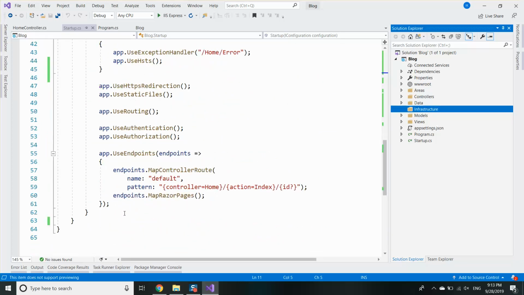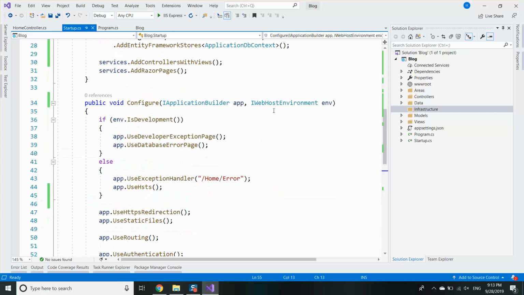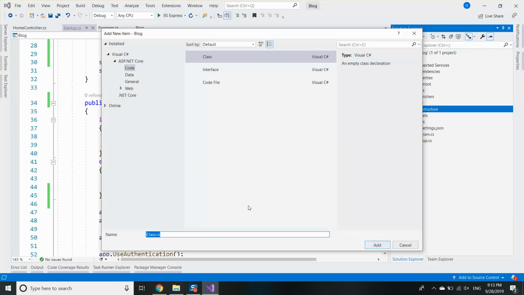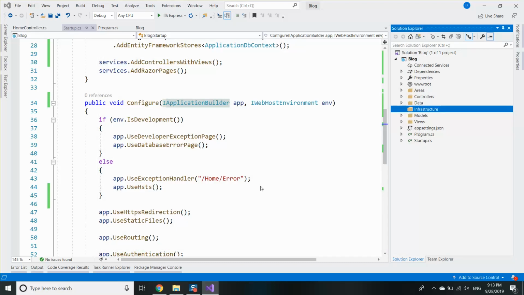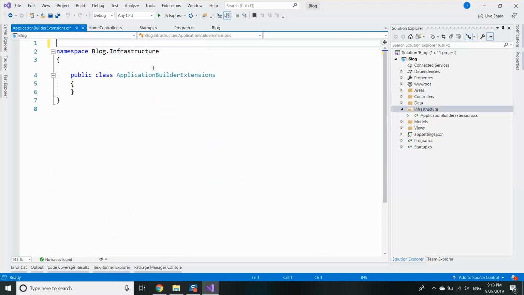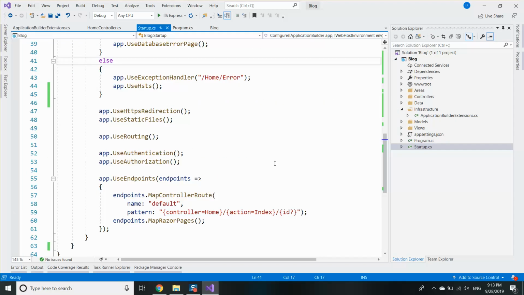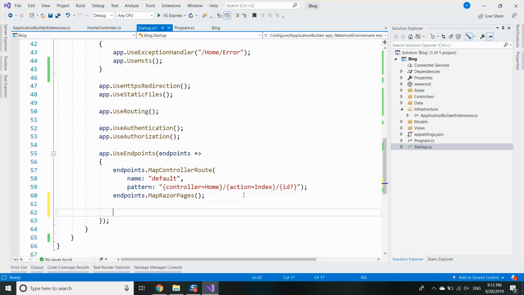For example, I always create application builder extensions to extract some of the logic here. If I create application builder extensions, that should be a static class. I would like to move this code to a separate one because it looks prettier.